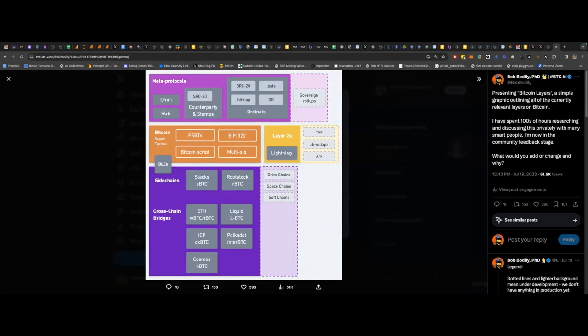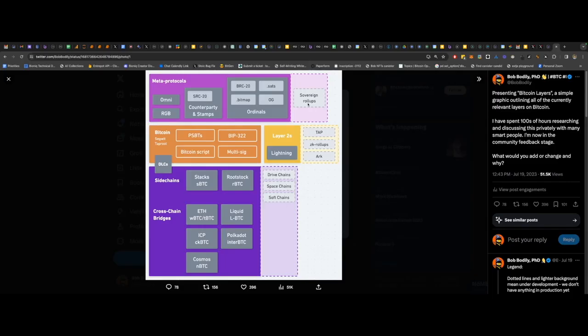So that's the only other one I think I'll mention here: rollups. There's a lot of interesting work going on right now on Bitcoin rollups. What I mean by a rollup is a ZK rollup, a zero knowledge rollup. There's a sovereign rollup and there's a zero knowledge rollup, and technically optimistic rollup is in there as well. And the difference is sovereign rollups are user verified rollups, whereas ZK rollups are layer one verified rollups.